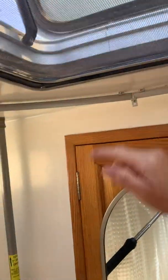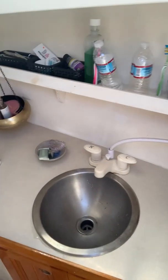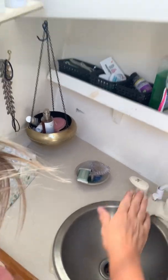And we actually installed this ourselves so that we could have a better situation here in the bathroom for showering. I use the shower here that is hot water from the sink. You just turn it on and pull it up often. But if we haven't been motoring, I don't want to waste energy by heating water with the hot water heater. So I will boil it and put it into a flexible tub.